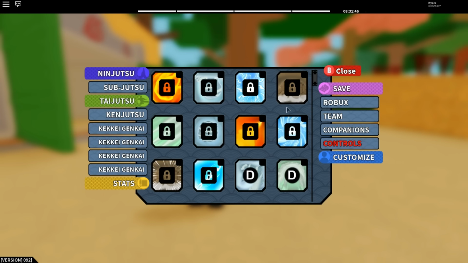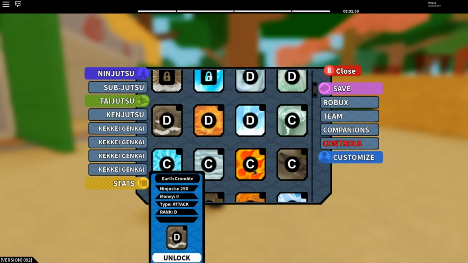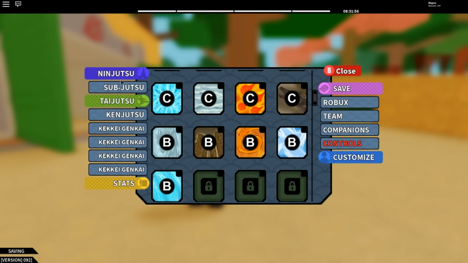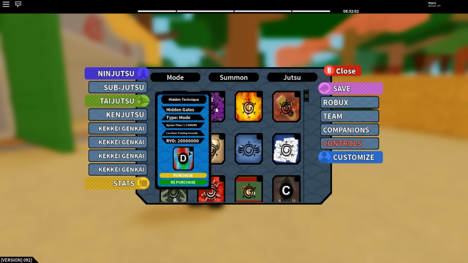So certain jitsus and subjitsus now take rank, meaning that there's no level requirements for them, it's just rank and points. So you don't have to go all the way to maybe 1,500 to get a subjitsu. You get to C rank, and then you can apply points and get the subjitsu. But this also works in the other way.